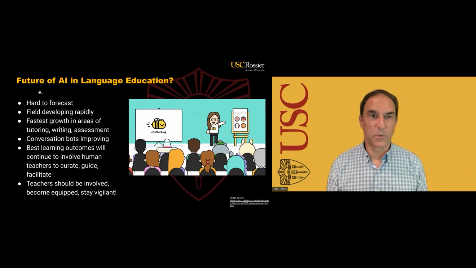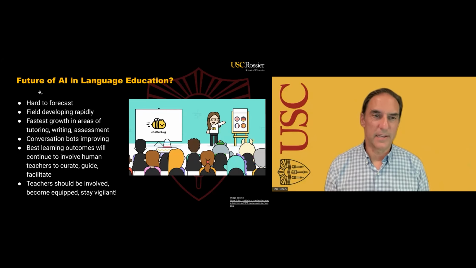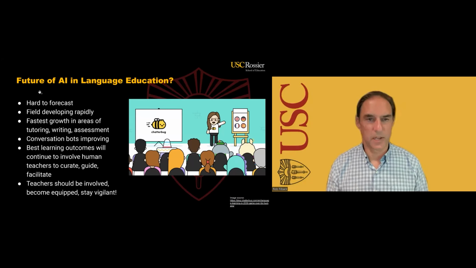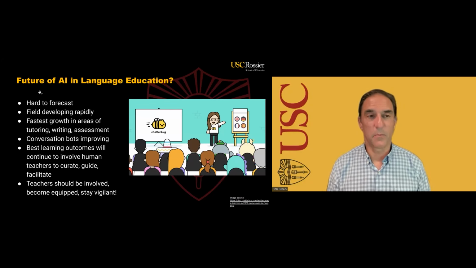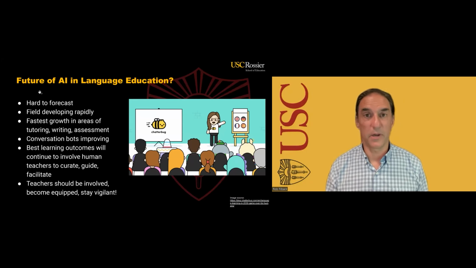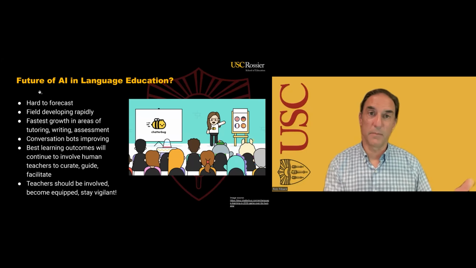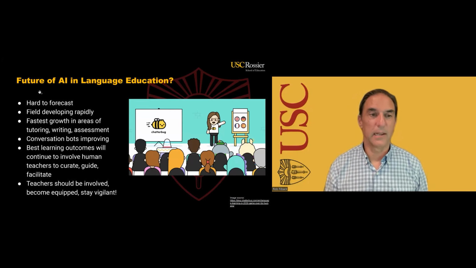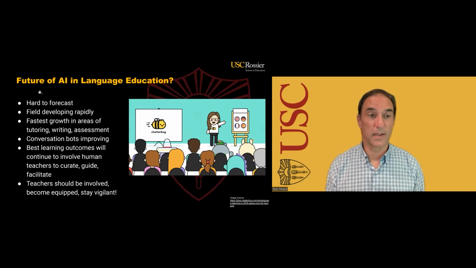We're primarily seeing tools in the areas of enhancing activities like tutoring, writing tutoring, writing assistance, writing feedback, assessment. One of the exciting areas that I've been starting to look at a little bit more is the notion of conversation bots. There are many out there. There are some plugins that you can use across a range of tools now to start conversing and turning some of the text-based generative AI tools into verbal AI tools. So that is very exciting. Some of them are still a little bit clunky or a little bit cumbersome, but they're going to continue to improve, and they're going to continue to improve very fast.